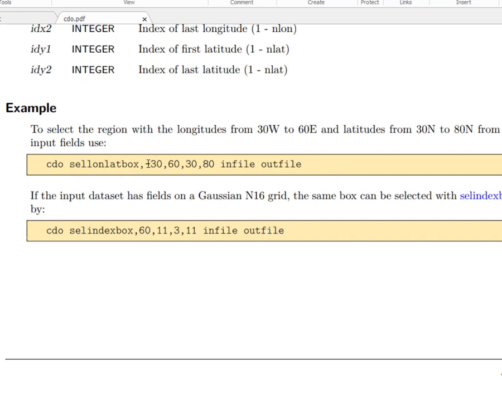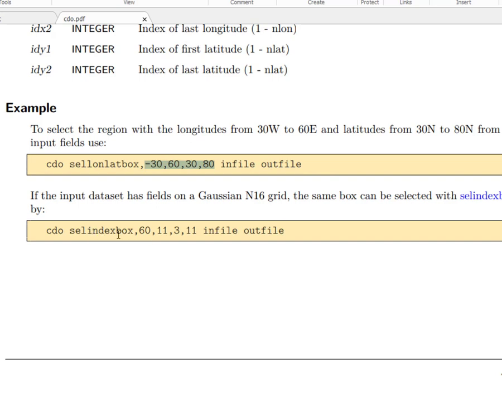And this is selecting a masking area, CDO sel lonlatbox. You start with your 1st longitude, 2nd longitude, 1st latitude, 2nd latitude, like lon 1, lon 2, lat 1, lat 2. Then the input file and output file will be just this domain.